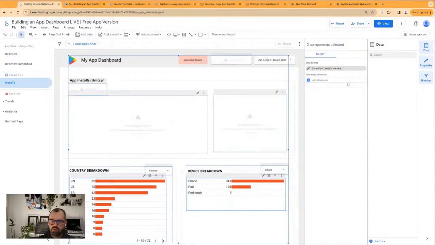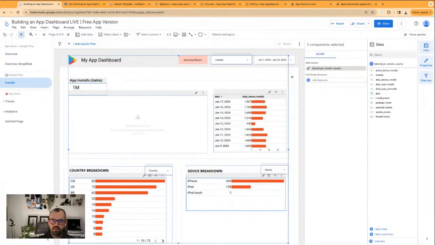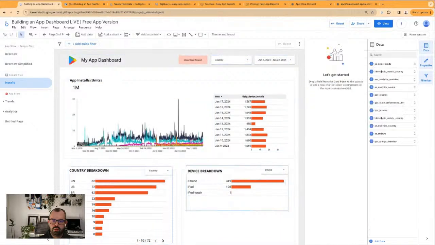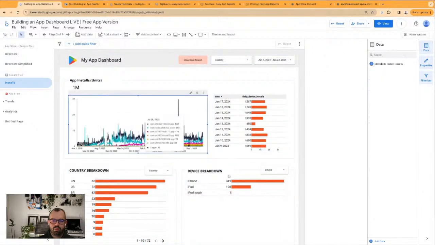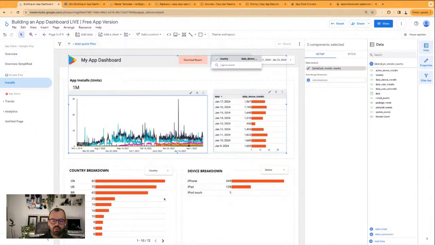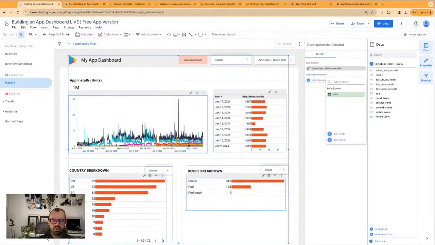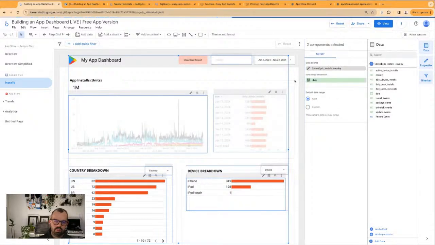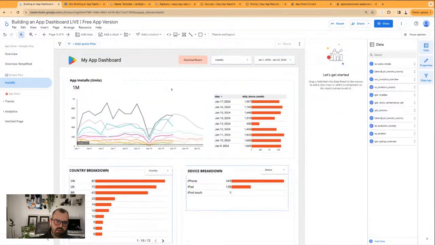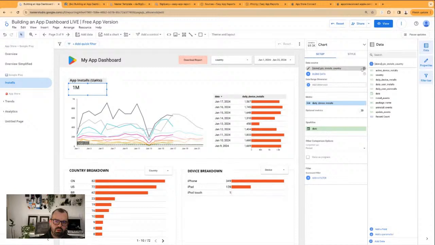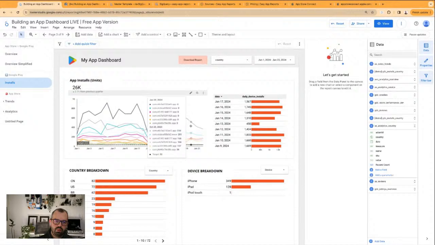Installs. Great. It works. Just like that. Select the date. This is also good.